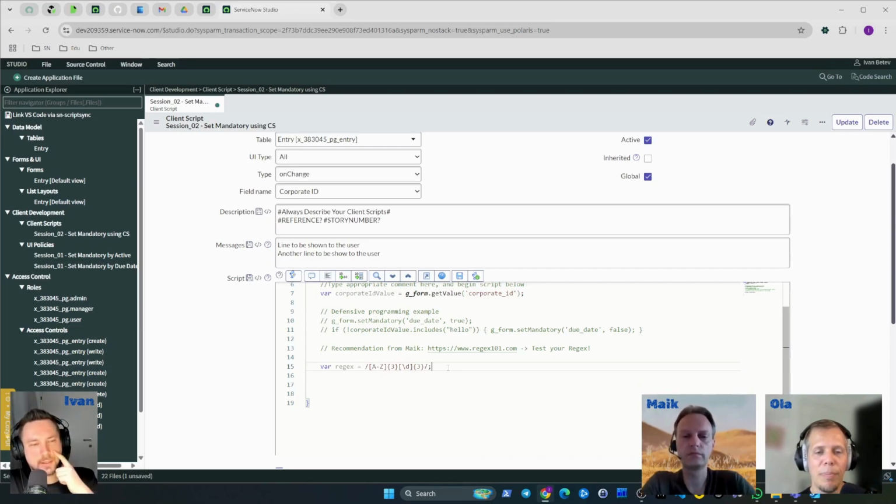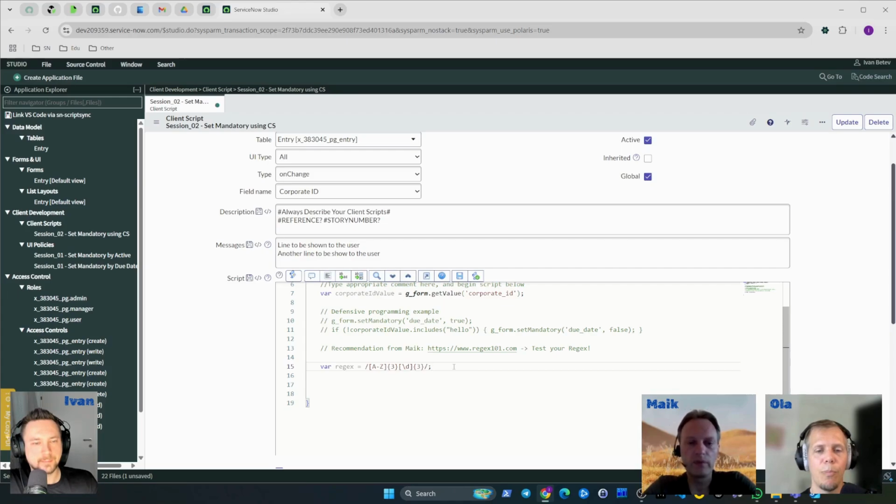Hey, Mike, what else can we do to make sure that there are, let's say, no other characters interfering with our regex checks? Yeah, for example, if you're pasting the corporate ID from any other tool like Excel, you often have some invisible characters in your clipboard, tabs, line breaks, and so on. And to make sure that these are not conflicting with this regular expression, when getting a value, I often use a final trim.